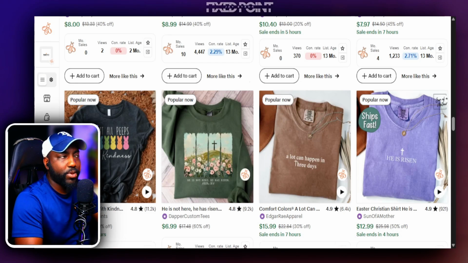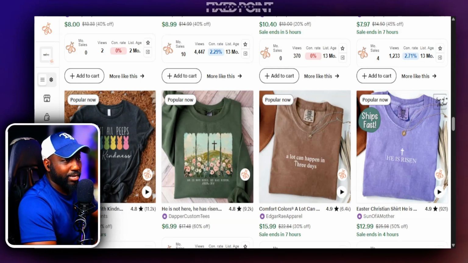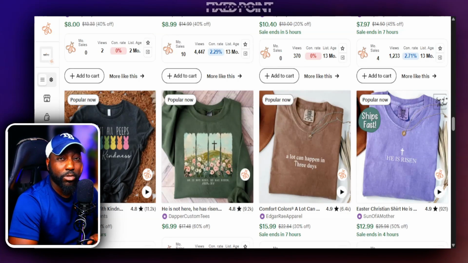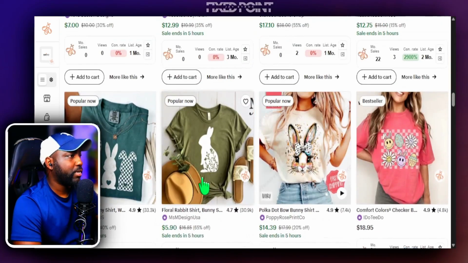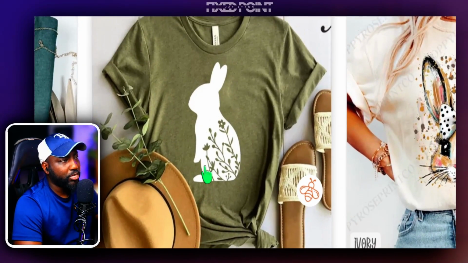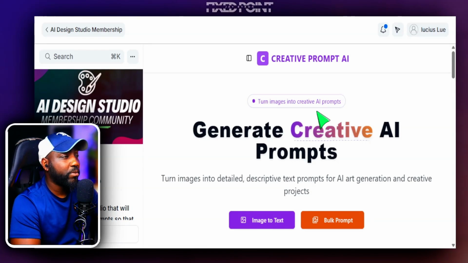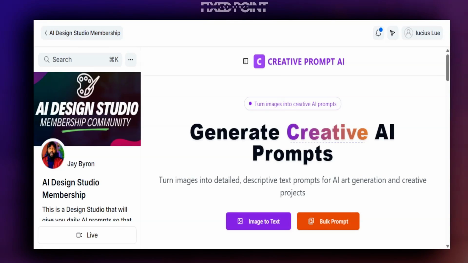All right, so now that we have our canvas laid out, we selected our Printify product. Now it's time for us to find some creative prompts we can use when we are creating our AI designs. This has probably been one of the most challenging areas that I found people to struggle with, because it's very challenging to come up with a creative prompt to create something like this. So we definitely want to utilize some tools to help us do that. And I actually created a tool within my membership community where you are able to simply copy and paste a mock-up image into our creative AI tool, and it will give you a proper prompt just for the design.